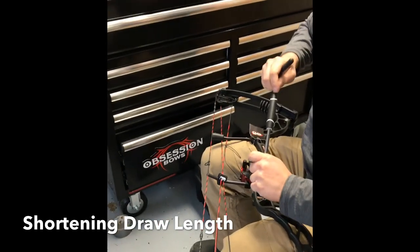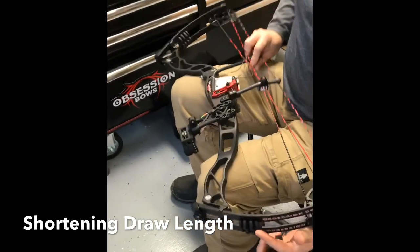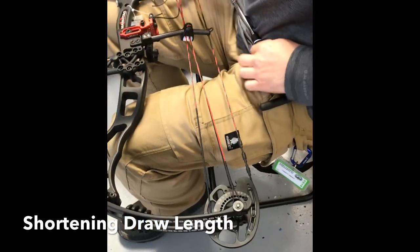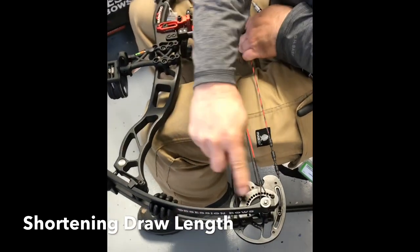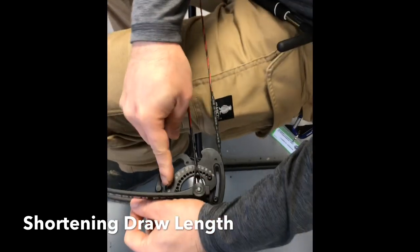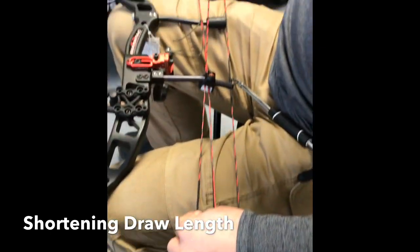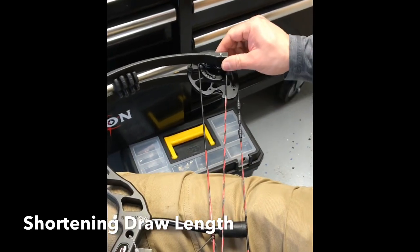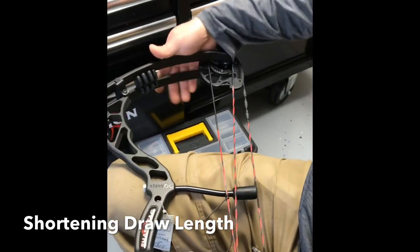So you adjust draw length. So this whole thing right here is called the cam. On the cam is this little arch right here. That's called a module. So when you pull through the string, you see you rotate the cam. What's happening is this module picks up this cable right here. If you follow this cable, it goes to basically a very small radius axle here. Effectively, as this gets pulled, that pulls this limb inward.